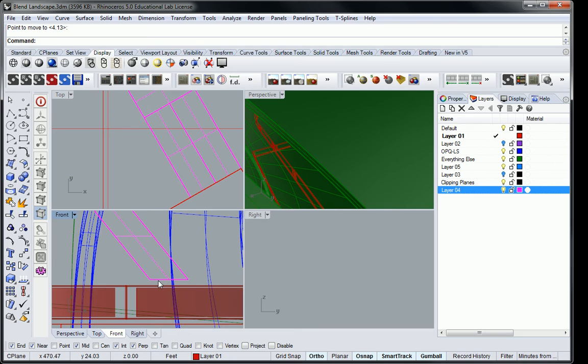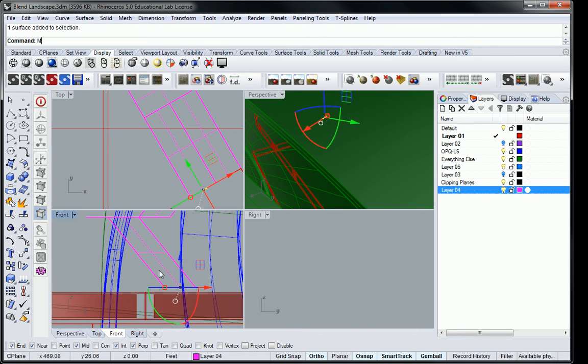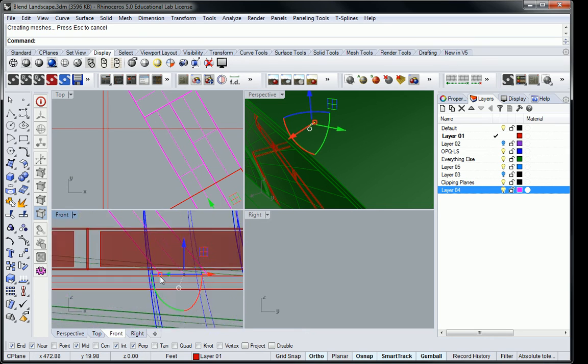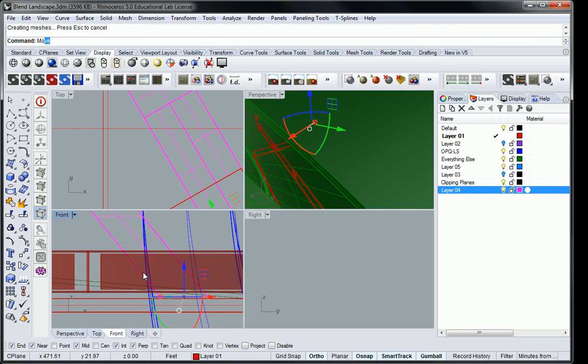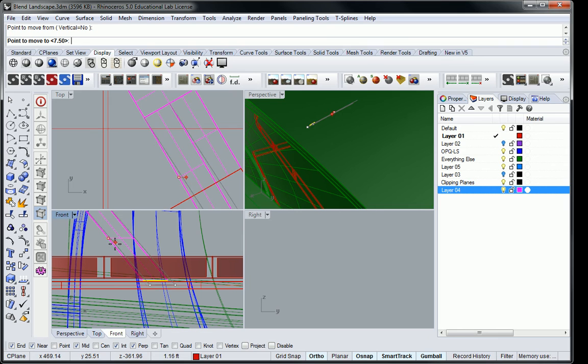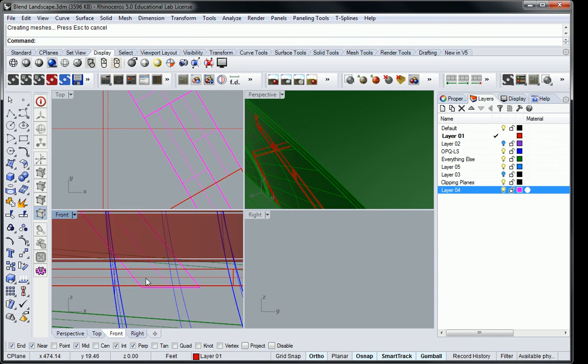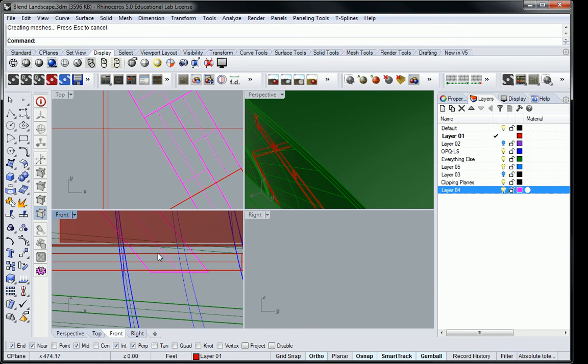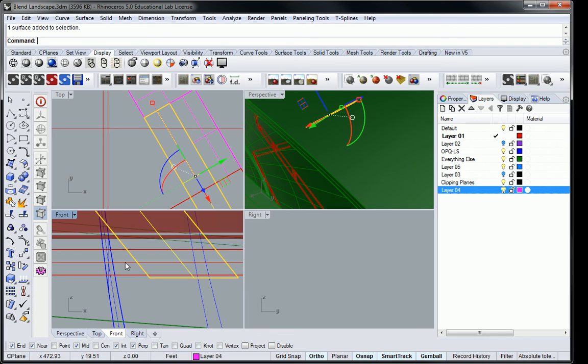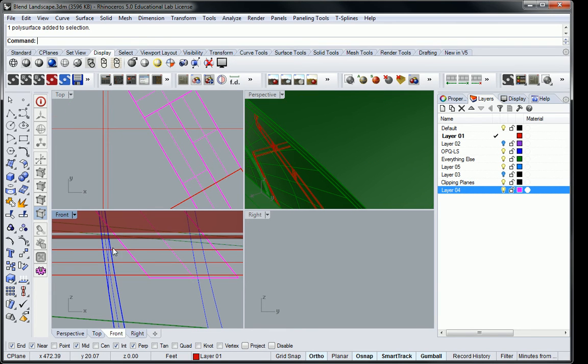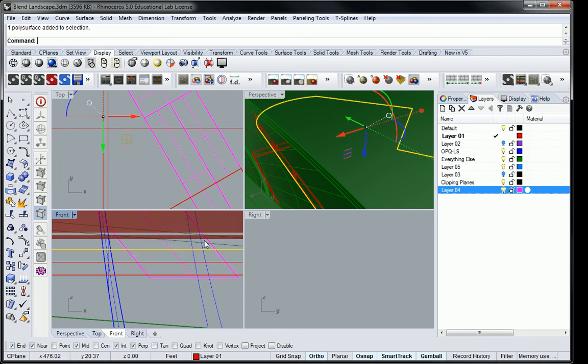But really, there are a lot of things that we can do differently. So Control-Shift-Click, I'm going to grab that. And what I'm going to do is move this from a point that goes from here to there, and it just extends. Oh, look at that, it stopped a little short. Move there along near, so it stays in plane. So that actually extends a little bit below the surface that I'm working on. You guys see that here, kind of sticking down below my actual floor plate? That's this one. Well, the cool thing is I still have my surface there.